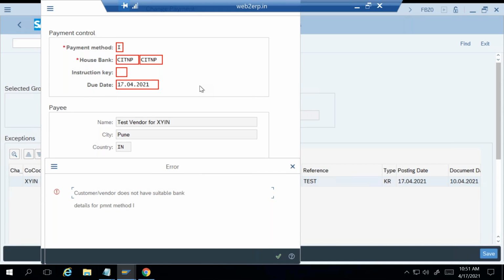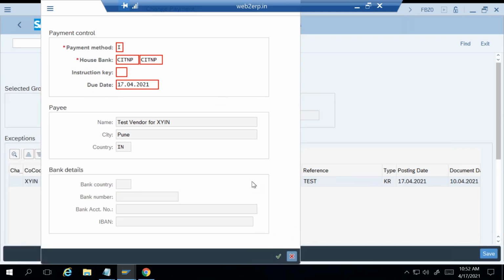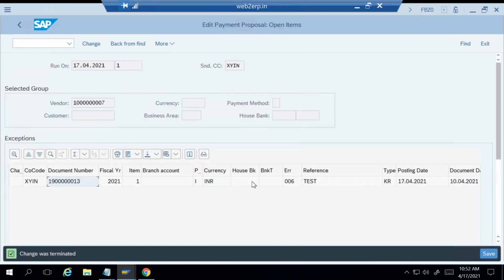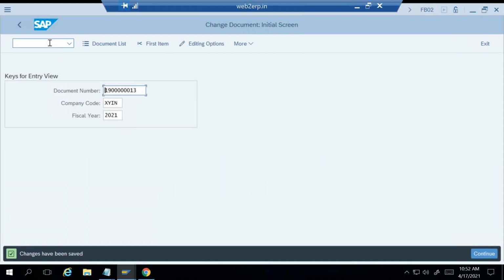Do you remember? I told you when we set up the payment method, we can make some fields mandatory in the vendor master data. If the bank details of the vendor are not available, how can you do the bank transfer? How can you do the IMPS? So what should I do now? I need the vendor master to have the bank information. Exactly. Without that, the system will not allow payment to go through. Right, so I have to maintain the bank details.